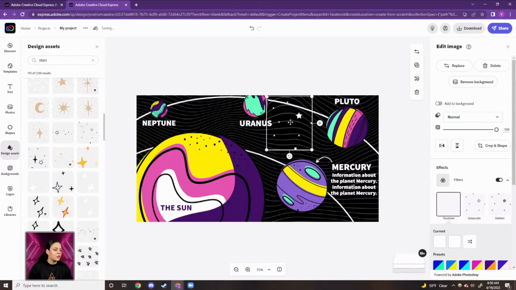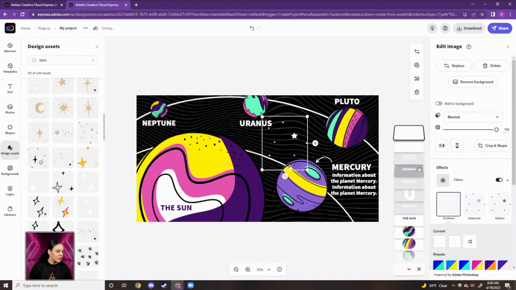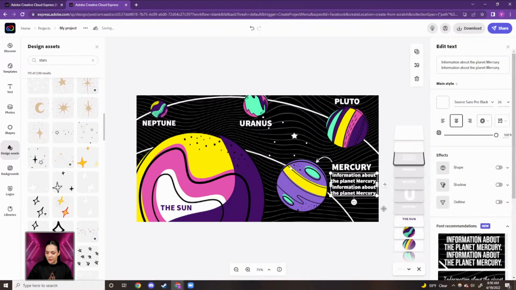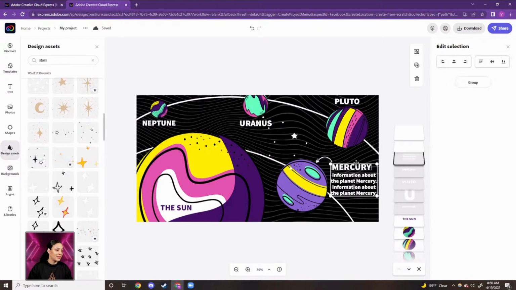And I'm going to resize this, and I'm just going to start arranging this. I also want to make sure that this, let me come into my layers here. What I will probably do is group a lot of this stuff together just to organize my layers. So let's do that real quick. I'm going to hold Shift and I'm going to select all of my text as we go along in here.